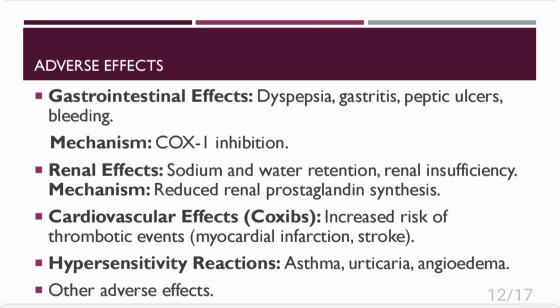Then cardiovascular effects, that is all the coxibs come under this category. They increase the risk of thrombotic events, that is myocardial infarction and stroke. Celecoxib, parecoxib and etoricoxib, these drugs come under this coxib category, and they have the serious side effect of stroke or myocardial infarction. Then hypersensitivity reactions include asthma, urticaria and angioedema.